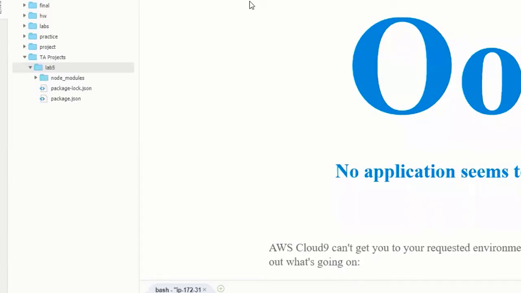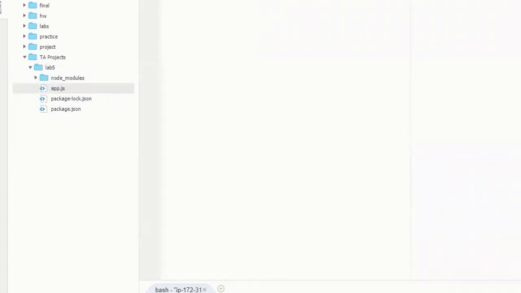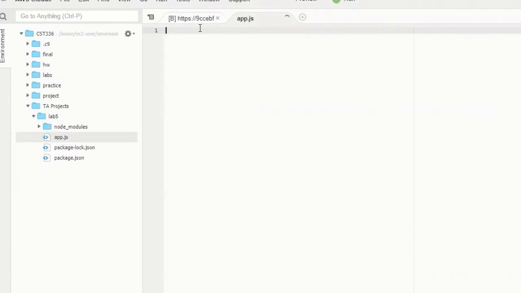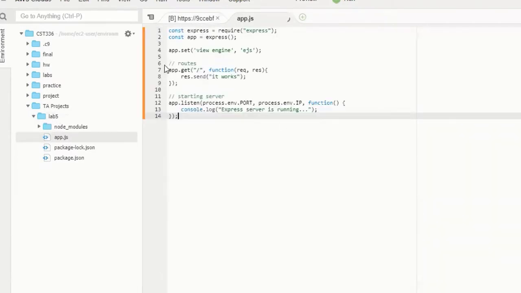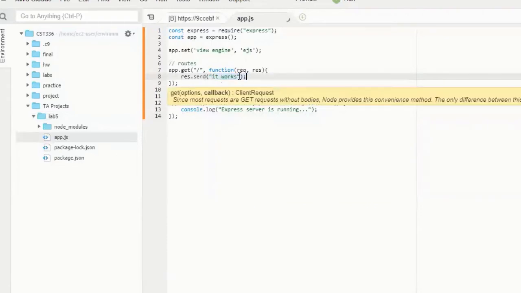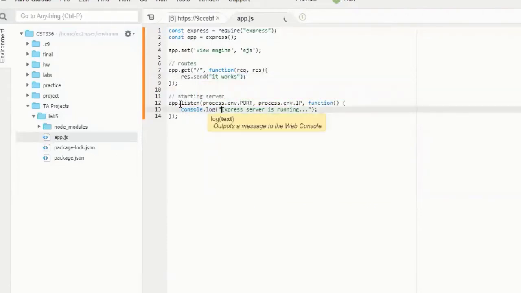Now we're just going to need to create our app.js file and initialize it with some basic code for an Express app. So to do that, in the root folder, I'm just going to create a new file and title it app.js. Open this up, and then inside of here, I'm going to put that basic code for the Express setup that we talked about. Main things in here are the default route that right now is just set to send a simple string confirmation message that it's working, and also the server starting here with the message in the console to let you know that the server is currently running.